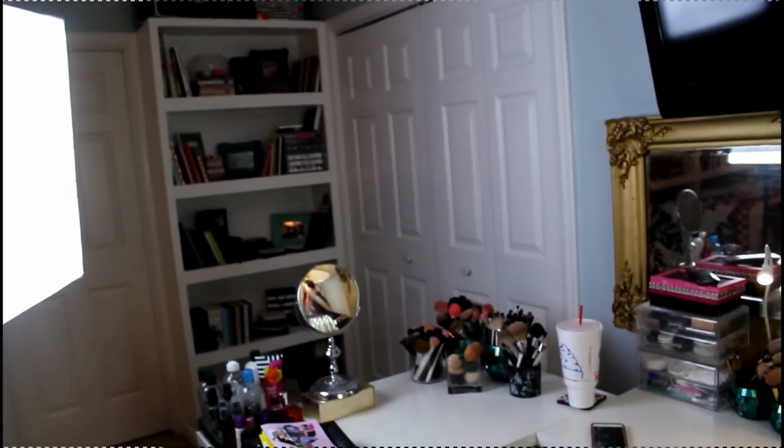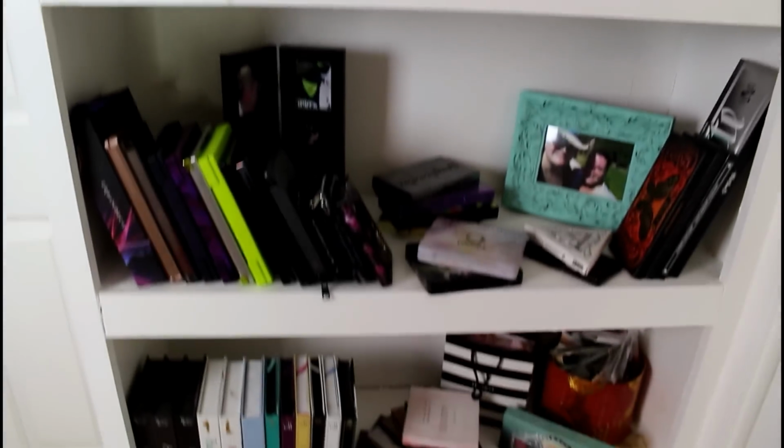So now I'm going to take you over here and we're going to look at my palettes. Alright guys, so this built-in right here is where I keep all of my high-end makeup palettes along with some other makeup. So I'm just going to start at the top.